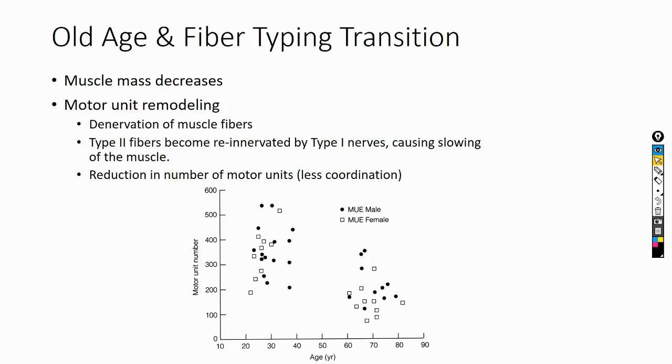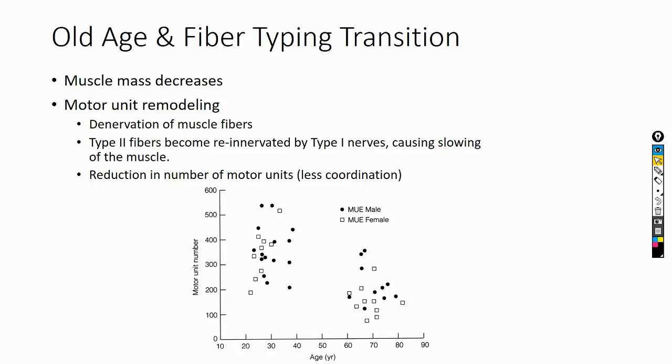Alright, now last little bit here, let's talk about some age related changes that you see with motor units. With age we see a general decline in muscle mass. So you typically see an atrophy occur just due to age. Now it's unclear if that has to do with the fact that people are actually just getting old, or that when they get older they have a tendency to not do as much. It certainly could be a combination of both. I would wager it is a combination of both.